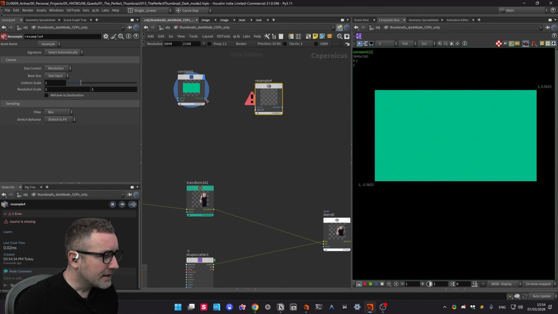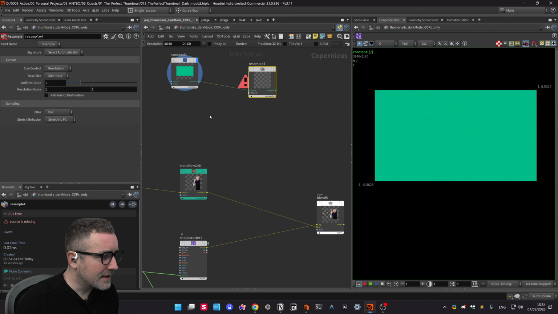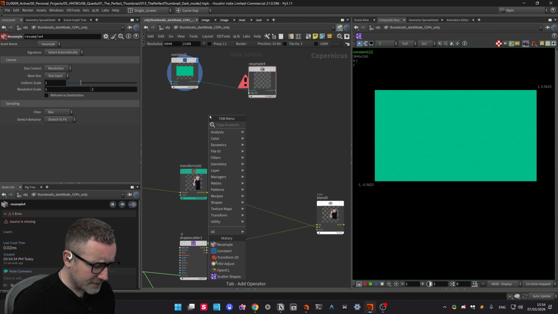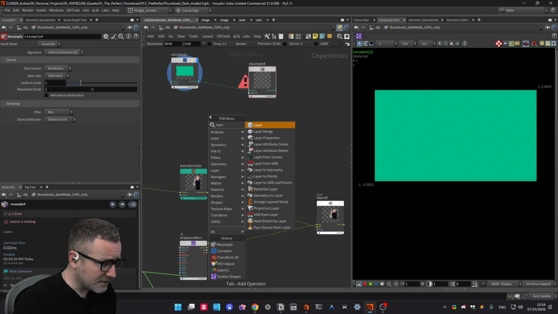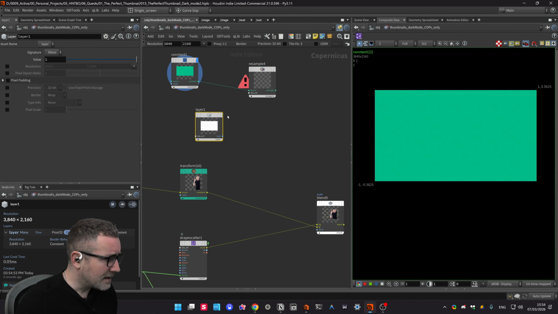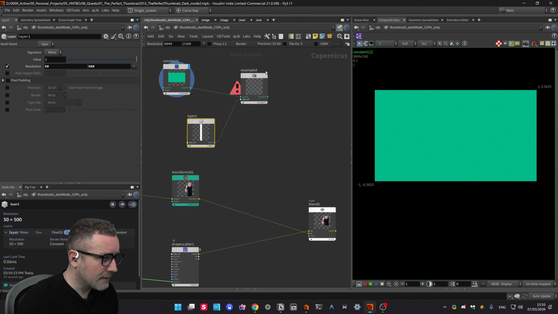Anyways, so let's wire that here and a size ref. So I think you just have to find layer. And now I can say that the size I want is, let's say, 500 by 50. So we have, no, I want to do the other way around to create like a vertical rectangle. So let's move it here.